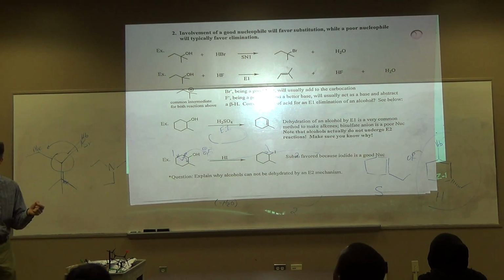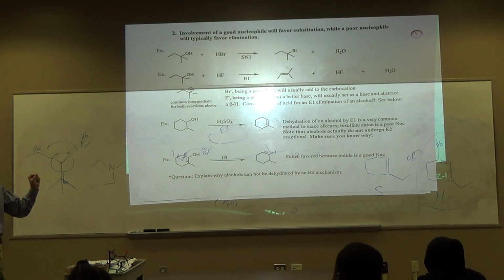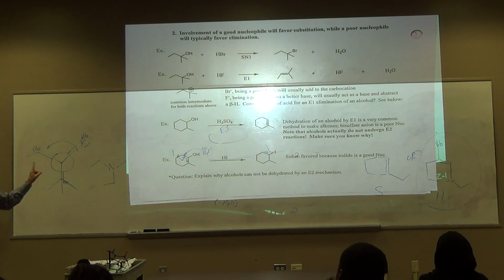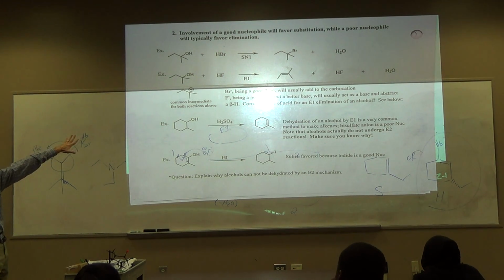What have we said about the sulfate anion? Will it ever attack anything in this class? No. So there's no nucleophile here. But something will take the beta hydrogen, either the sulfate anion, or you can just show water taking it. Basically, there's no nucleophile there, so all I can do is eliminate. It's usually the same as HF if you consider F minus being non-nucleophilic.